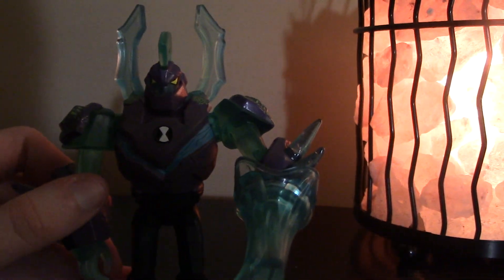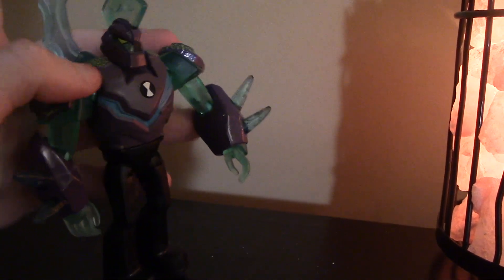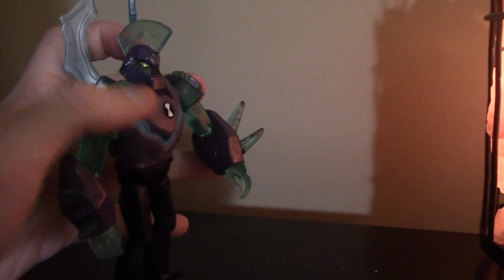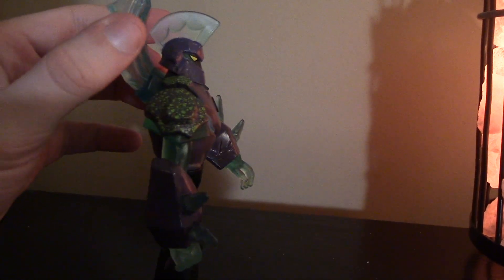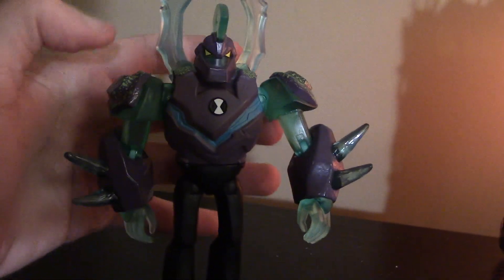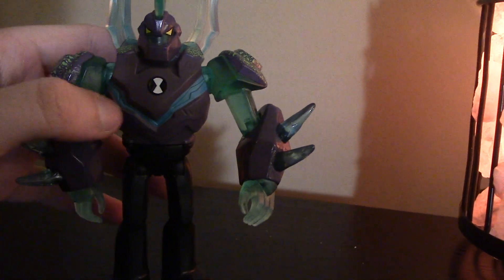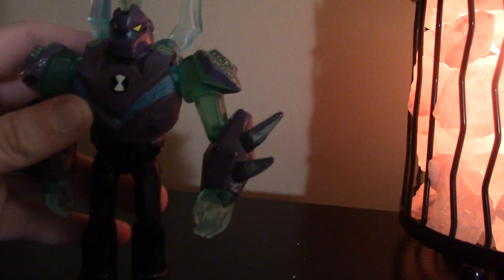Let's take a look at articulation, but before that, we can see these little energy spikes. He looks like a Roman soldier, almost, with this energy helmet — maybe that's what they were going for, probably some inspiration. And the diamonds on the back have turned into these little energy spiked diamonds, and you see the Omni Enhancement running through him. Really nice. I love how the different blues contrast, the turquoise of his diamonds. This looks really nice.